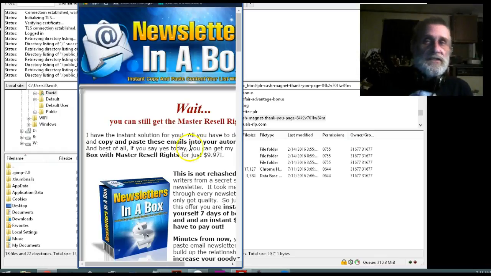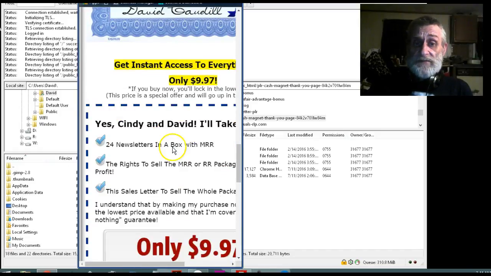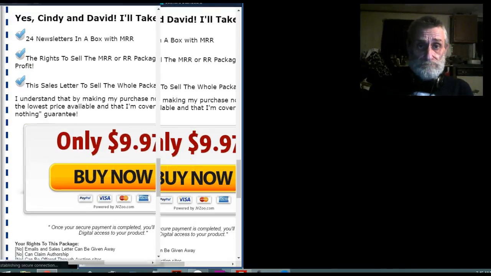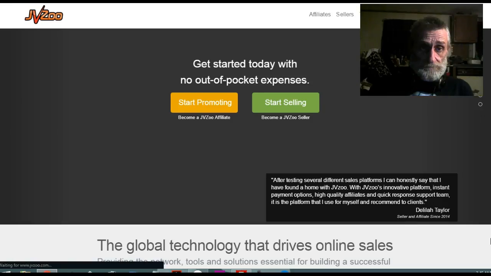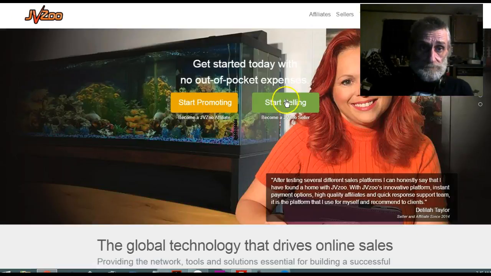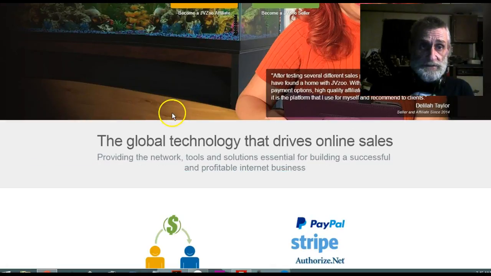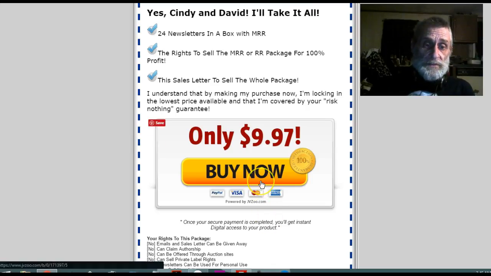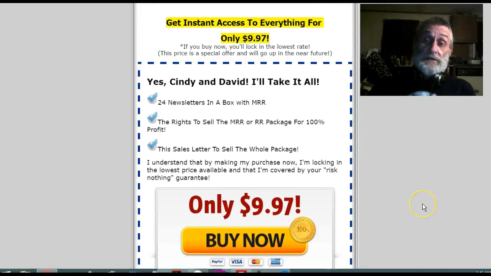If you don't have an HTTPS at the beginning of your URL, if you just have HTTP, and it's got a payment button or something, it'll say, hey, this is not secure.